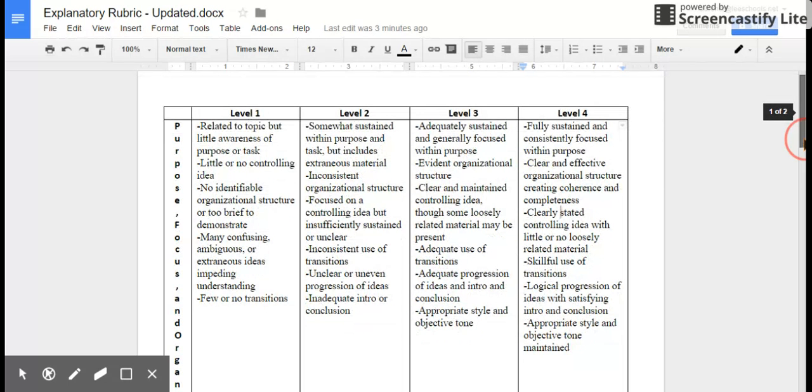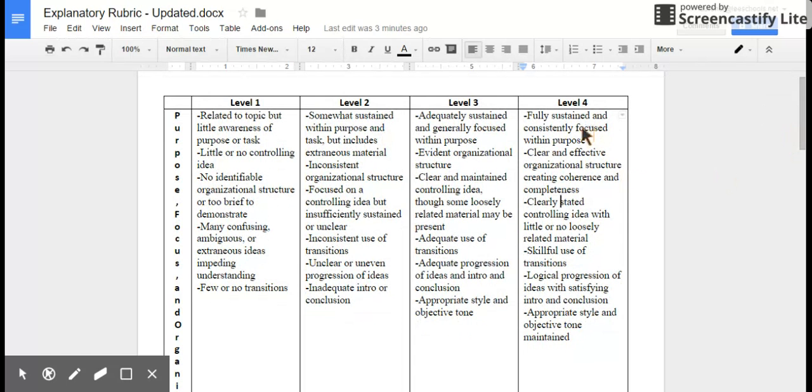So this first section is purpose, focus, and organization. And you can see that it needs to be clear the purpose of your essay, meaning that I need to know as the reader why you're writing it and what you're attempting to do. If you're attempting to explain the positive or negative effects of nature on students, then that needs to be clear the entire essay. If you're attempting to make an argument that students should be able to go out without any curfews, that should be clear throughout the entire paper.